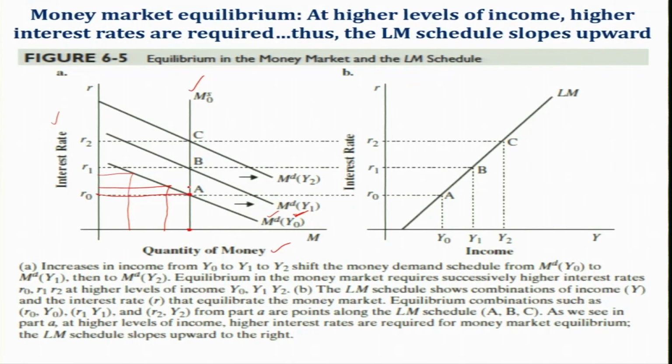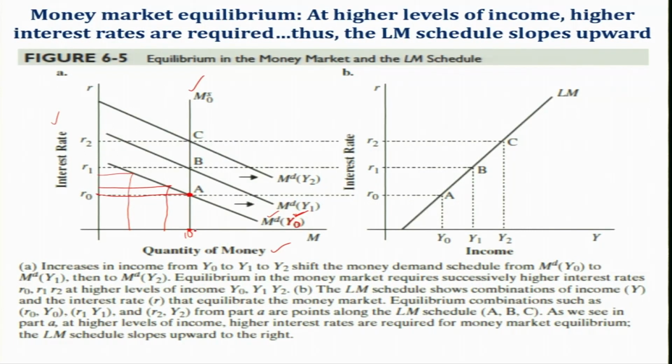So finally, you can see that the equilibrium will be attained where money demand is equal to money supply, that is at point A. This demand curve MD at y naught is drawn when the income, the GDP, is y naught. So this is the equilibrium point, and the rate of interest is determined at R naught, where money supply and money demand are in equilibrium.